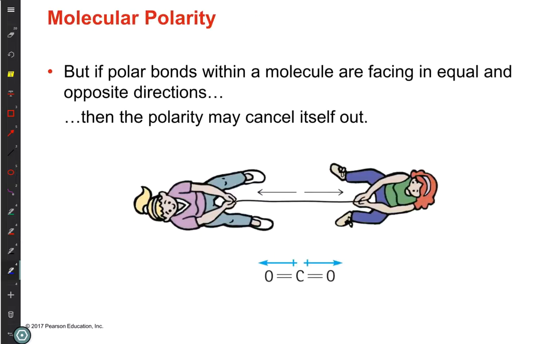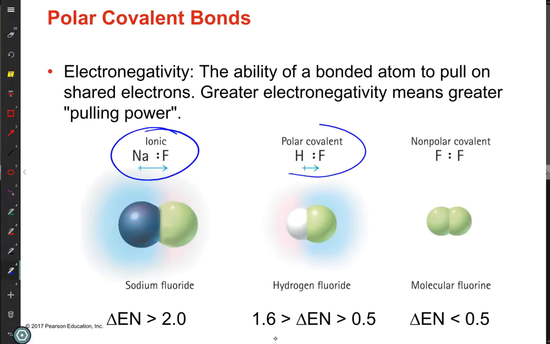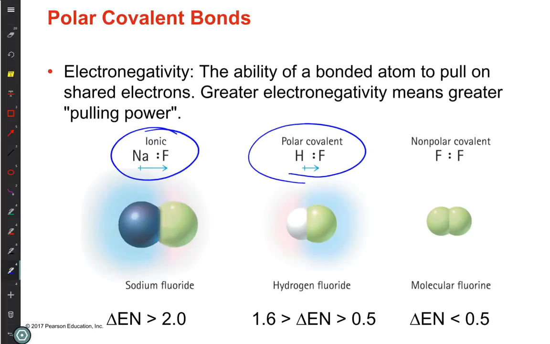Okay, and then I started talking about molecular polarity, and we talked about something like this here. Actually, the two that are circled are both polar because the fluorine is pulling electrons toward it. The hydrogen and sodium are not pulling them as strongly, and so you end up with the fluorine being more negative, the hydrogen or sodium being less negative, and that makes it polar. Polar meaning you have charge that's not equally distributed.